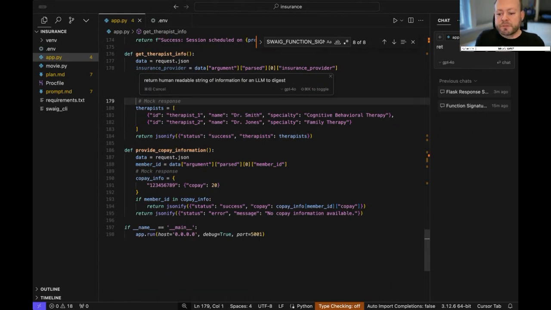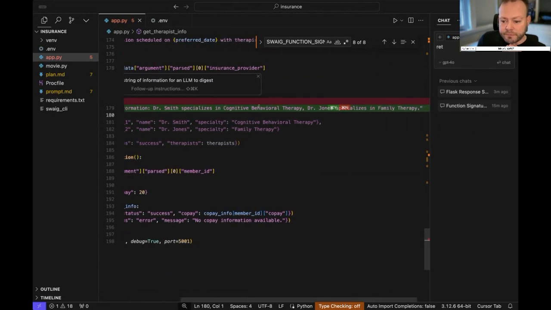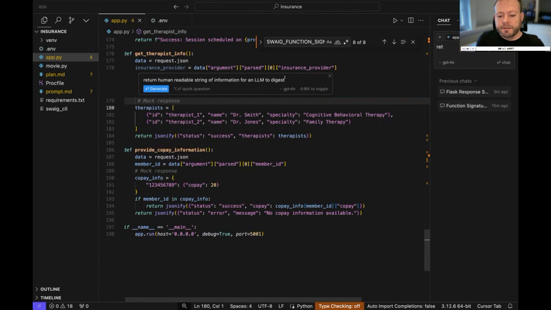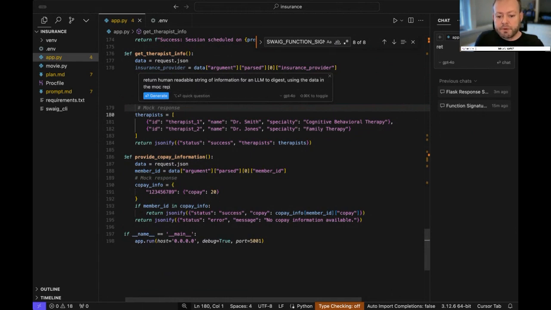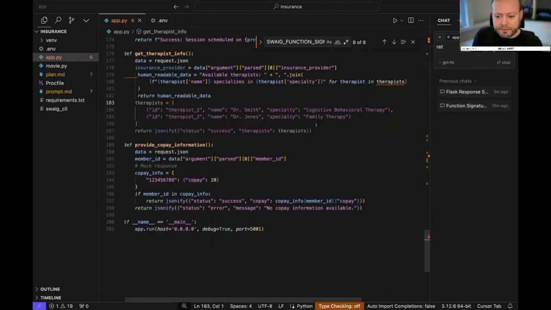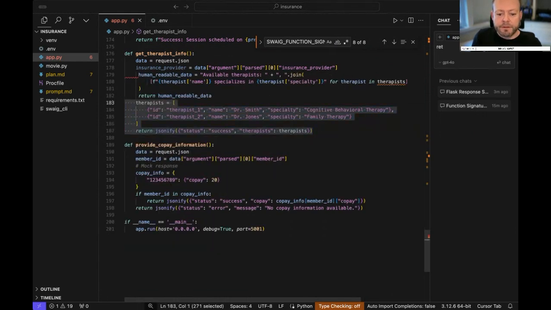I'm being a little more specific because this needs to be a table. No, it has to be the data. Reject. Using the data in the mock response. Gotta be a little more specific. Okay, let's accept that. We'll just nuke this code that we no longer need, if I can.